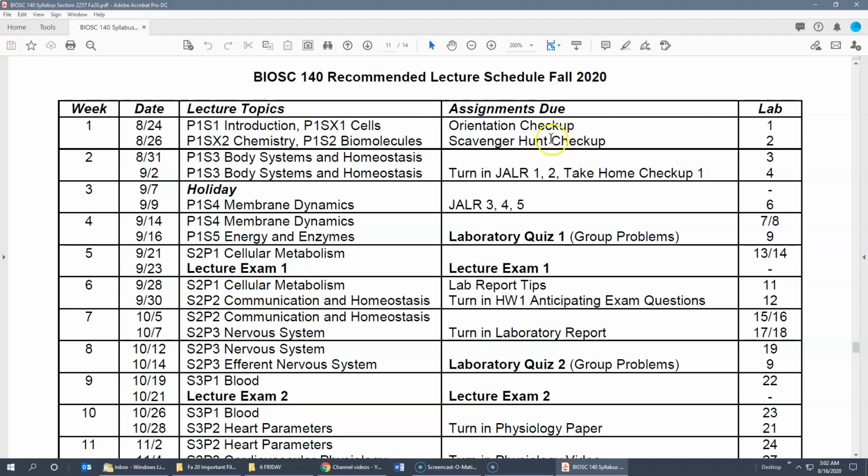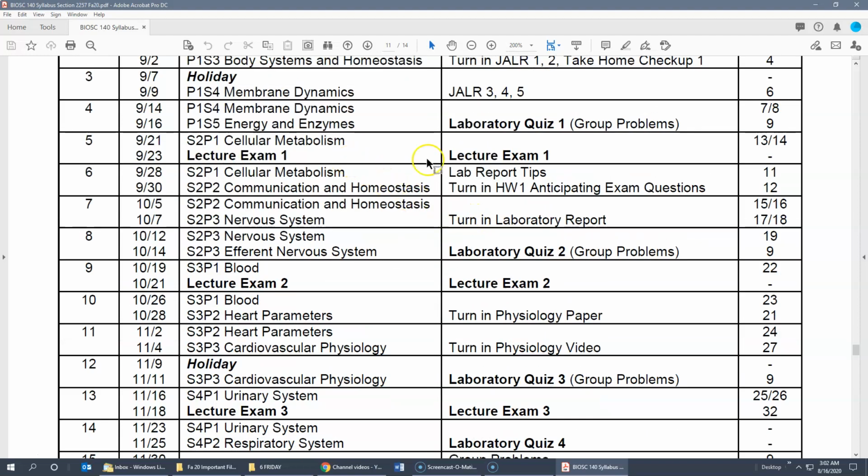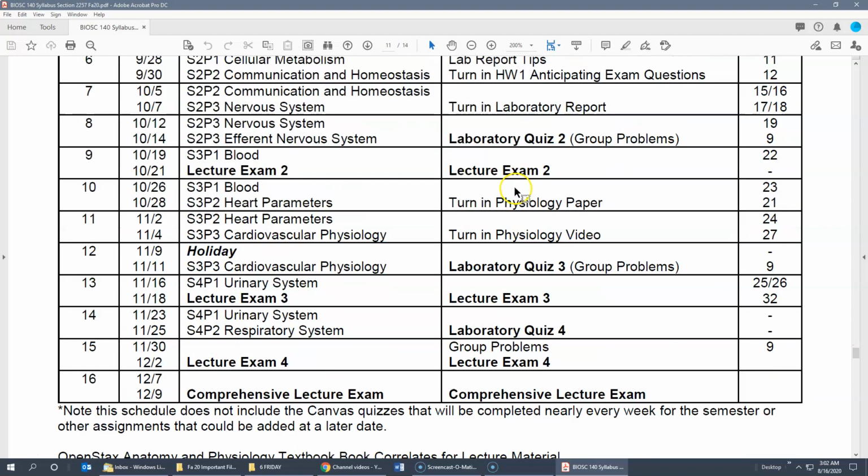This gives you the assignments due, which is sort of right, but I'll show you a better way to look at assignments. And these are the labs and the lab supplement that we're doing. So that's what we're looking at there. And you can kind of go through and see our first lab exam is on Wednesday, the 16th of September, and then the lecture exam's a week later. And then we just, see stuff.